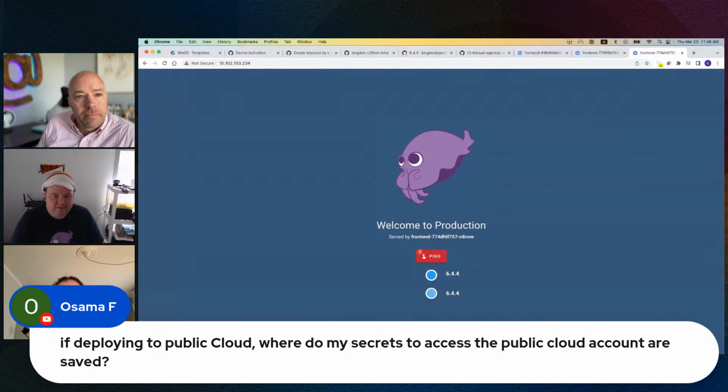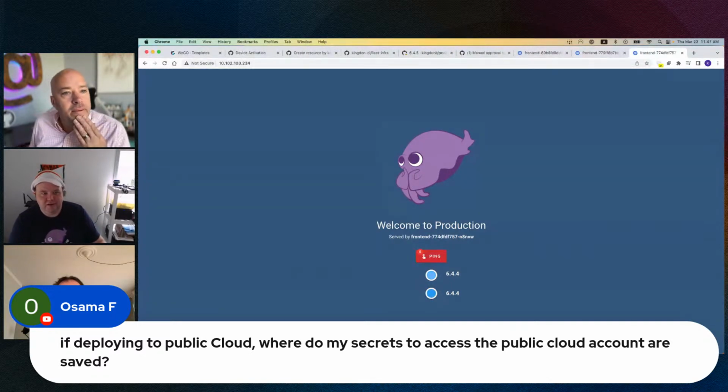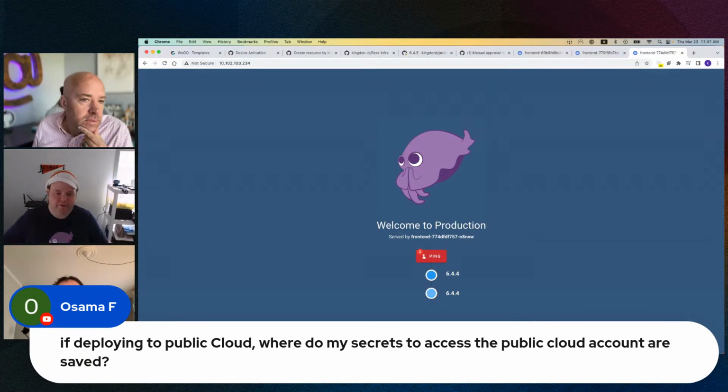Probably the best answer is a solution like a key management system that is managed by your cloud provider, because then you can implement policies around key management. But the Flux official answer, because we don't endorse or support any official cloud provider other than all cloud providers equally, for open source is that we use SOPS as the primary solution that we suggest. And in SOPS, you can encrypt your secrets and store them in a Git repo.